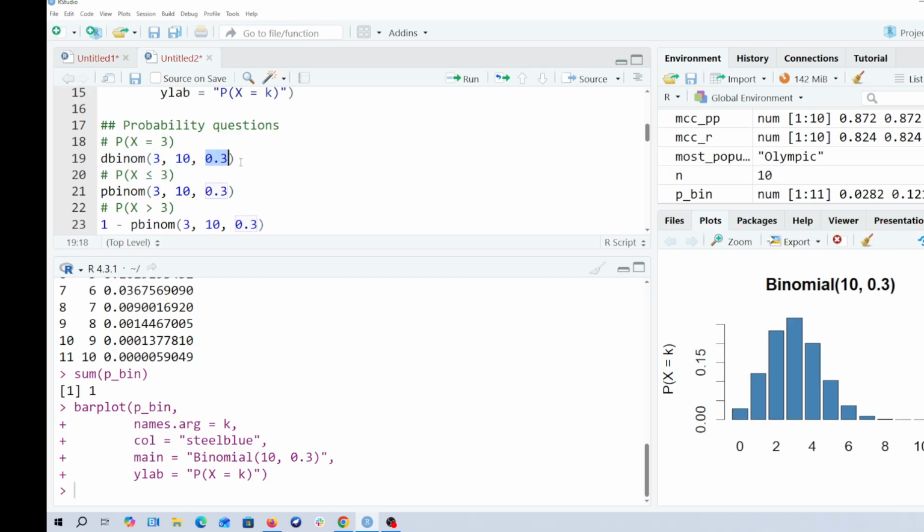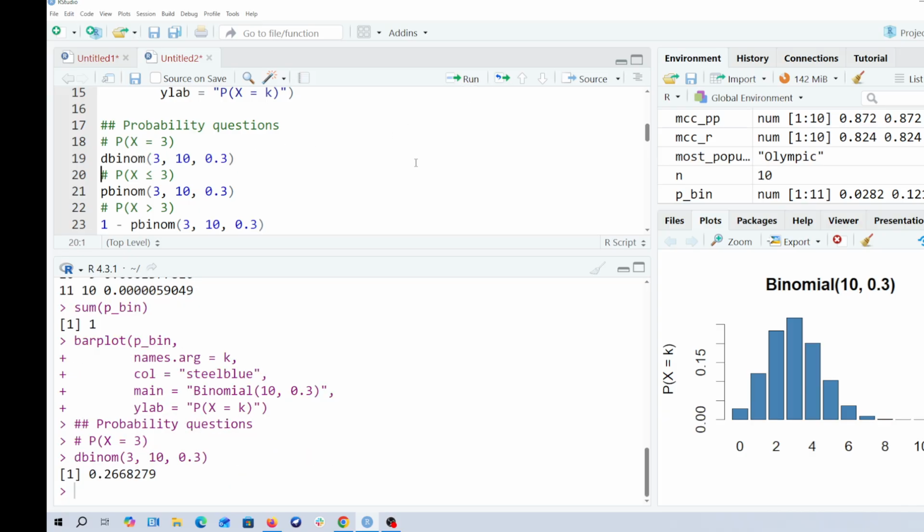We already saw that the probability of success there was 0.3. So if you run this, we are going to have that probability. Remember, probability is less than or equals to 1, but greater than or equals to what? 0. And if it is an interval, like P of x less than or equals to 3, maybe you are going to obtain heads that are less than or equals to 3, then in that case you are going to be using what? The pbinom rather than the dbinom. So you have to be very careful.